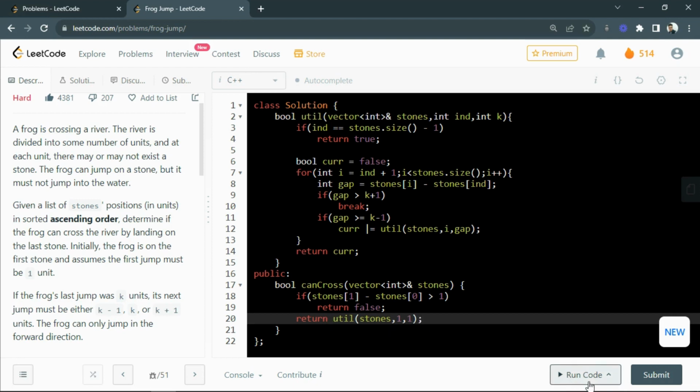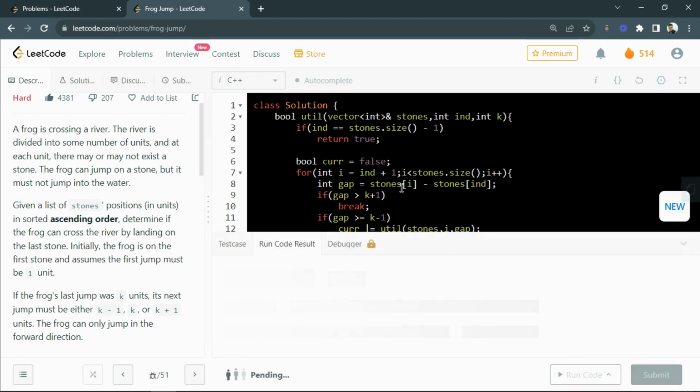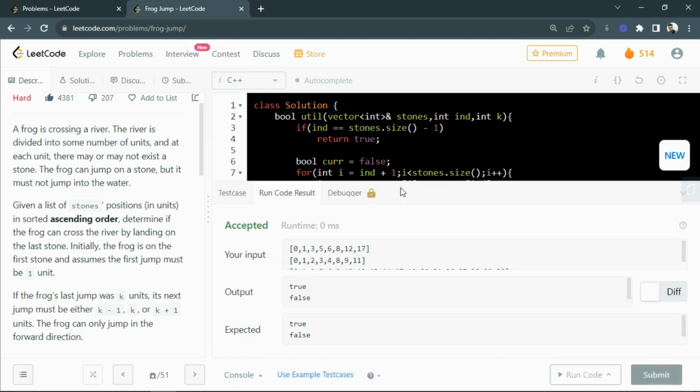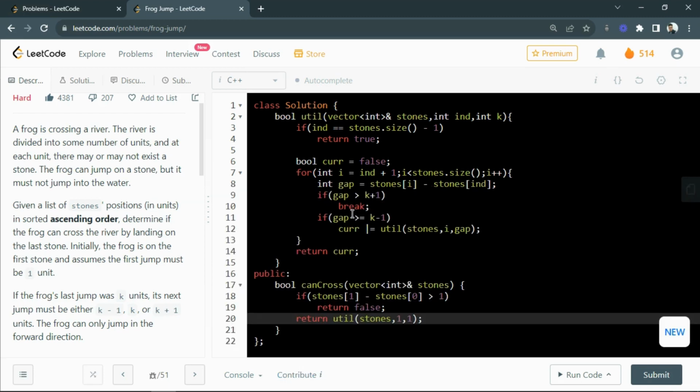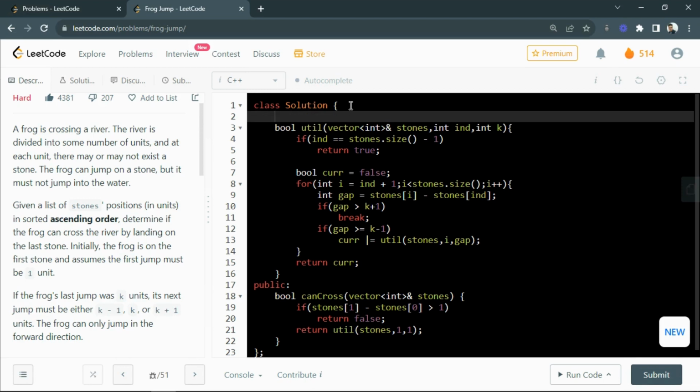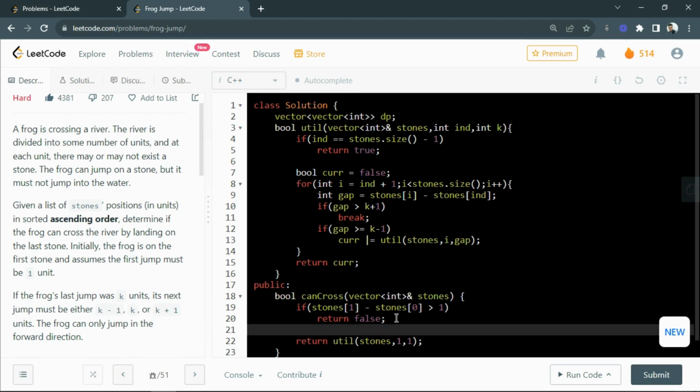So let's see if sample test cases are passing. So sample test cases are passing, but looking at the constraints, we know it's an exponential solution, so we will try to memorize it. Simply we'll make vector of vector dp, and then we will resize it.